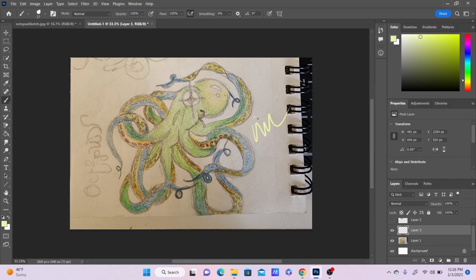But I'm going to use this yellow color here, like I said, just to do all of the line work for the piece.